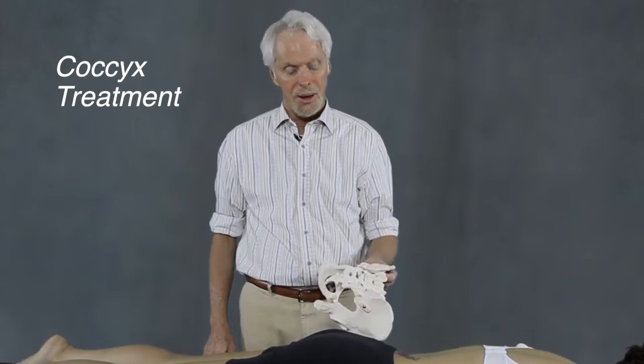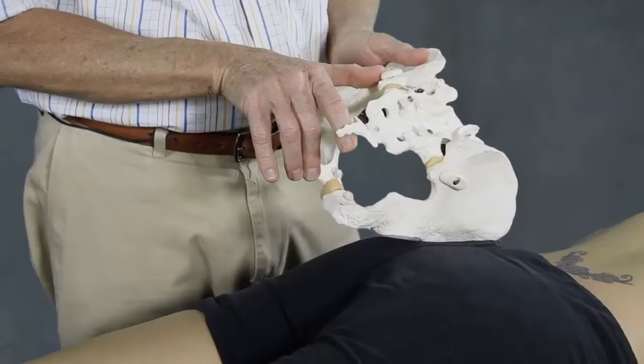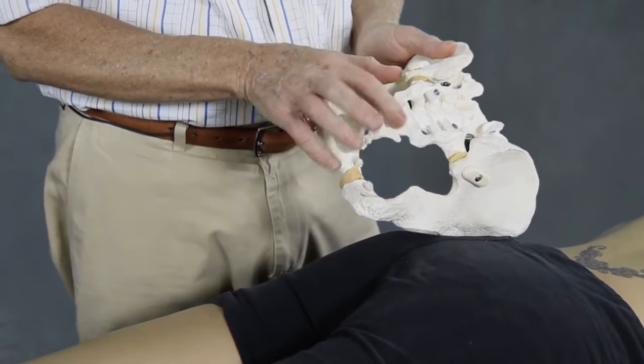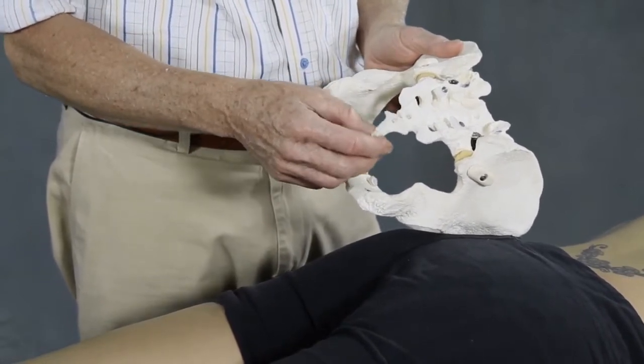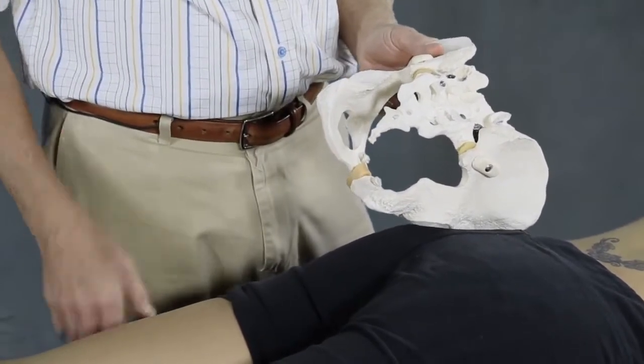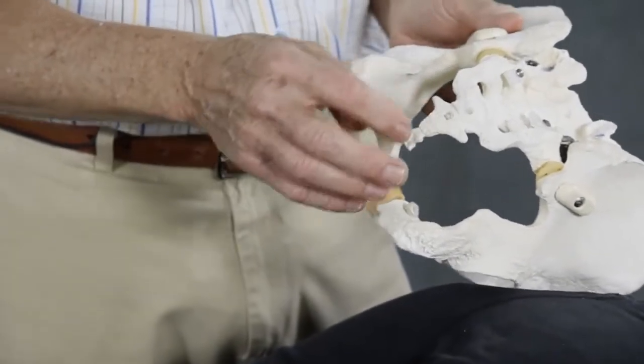A lot of women have problems with coccyx after childbirth. Sometimes it likes to break backward, which is really not much of a problem when it goes backward. This joint right here, this sacrococcygeal joint, is a synovial joint, and it's supposed to have movement.